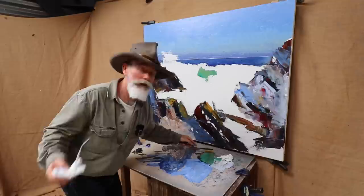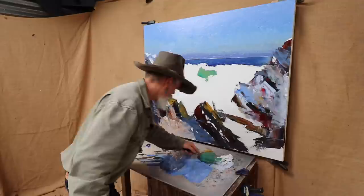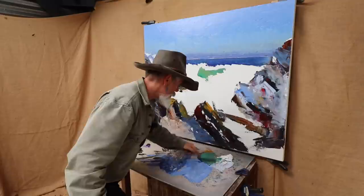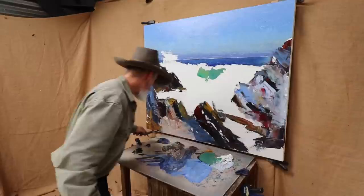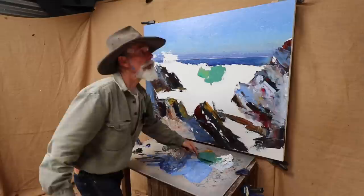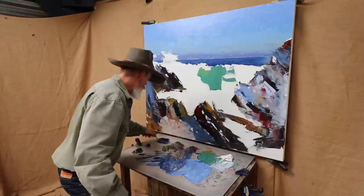So I've got the yellow ochre and Viridian green, but I've just thrown a bit of burnt sienna just to make it ever so slightly more olive green, I guess you could say. Actually, let's just try a tiny bit of blue in that. Once I settle on the right one, I'll be right. Yeah, there's a little bit more blue in that. It's not a bad colour. Yellow ochre and blue seems to be working good. Now, like any of these waves, there's going to be a variety of colours in them, obviously, but for now, I'm just going with this.